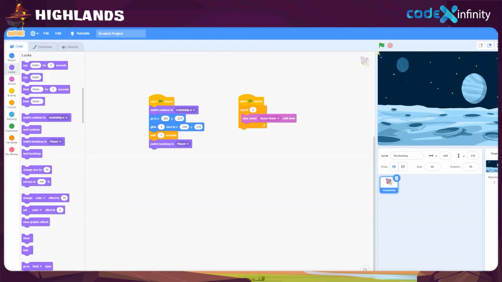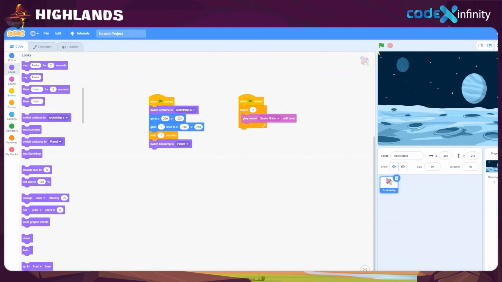Click on the green flag icon. The backdrop doesn't switch. The space backdrop we added at first is not visible now. It's because we have currently set the backdrop to the planet. And let's get back to our mission. Don't worry friend, we can code to resolve our issue.